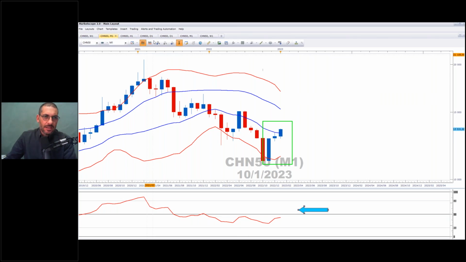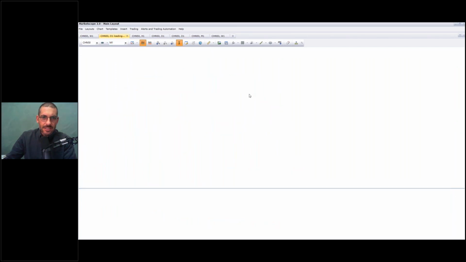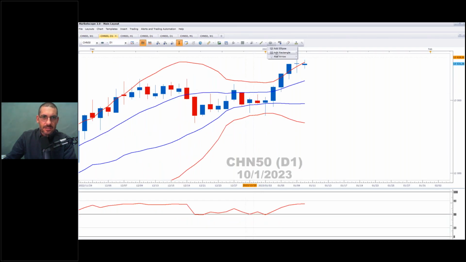If you go down, let's go down to the lower time frame. So I'll just go through to the daily here. You see that we've got a squeeze. Okay, we've got a squeeze here in the Bollinger. Well, what is a squeeze? Price cycles are close to impossible to really forecast. Volatility cycles are more amiable, so to speak, to forecasting. So you've got the squeeze. The squeeze in the Bollingers is the proverbial calm before the storm.